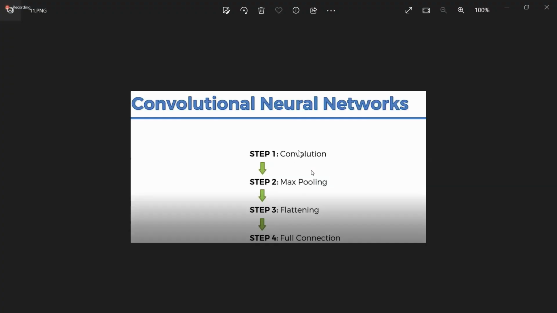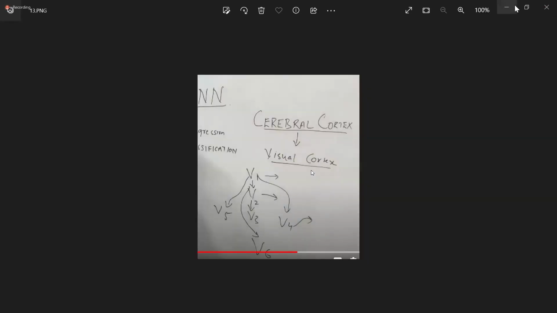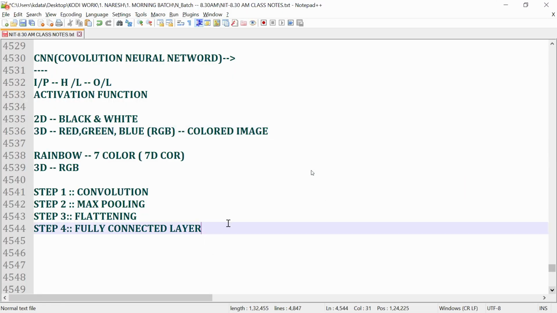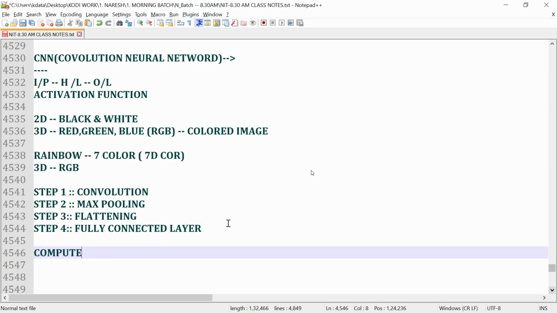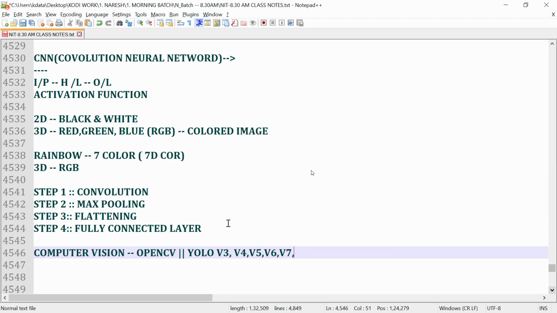Okay. So before I go ahead and talk about convolutions, for computer vision there are two packages, like OpenCV and YOLO. Right now, YOLO versions start from V3, V4, V5, V6, V7, V8. Actually YOLO mostly runs on GPU only, not CPU.